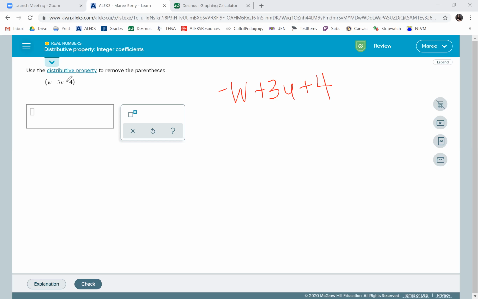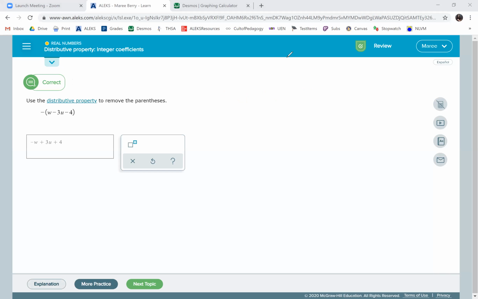And that's what we just distributed, that negative sign. So that negative sign outside just means the opposite of everything inside the parentheses. So instead of W, we're going to have the opposite of W. Instead of negative 3u, we're going to have plus 3u. And then instead of minus 4, we're going to have plus 4. So anytime you see a minus out there, we just do the opposite signs of all of them. So we just have to do that.